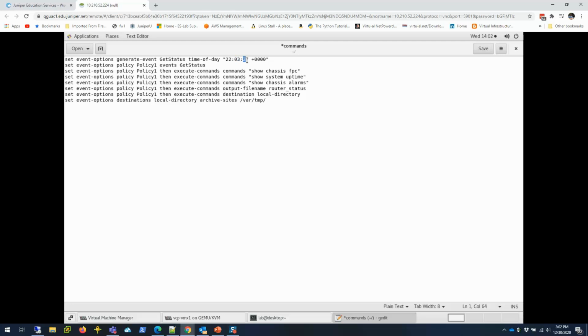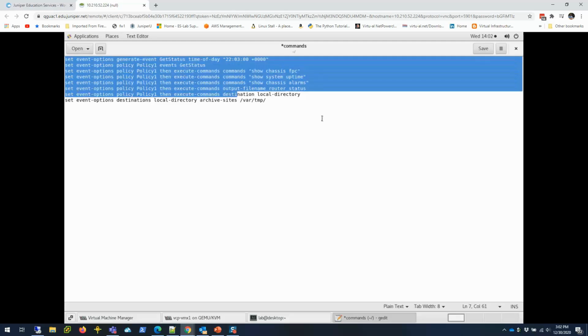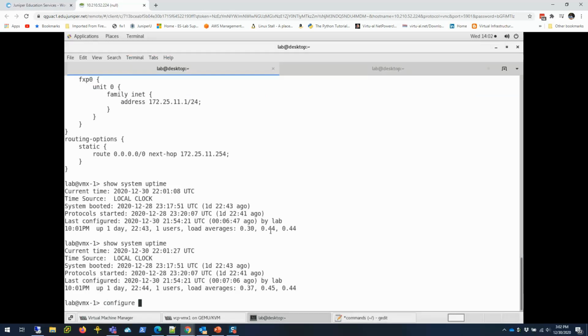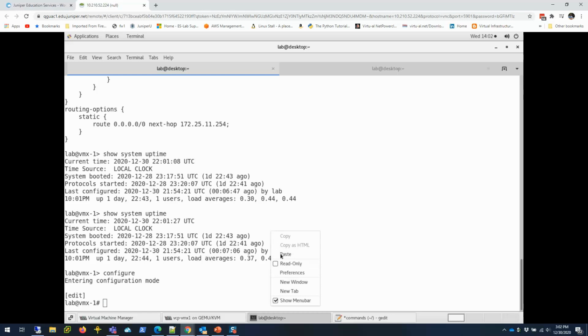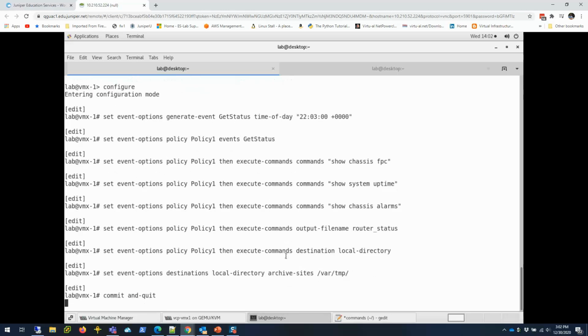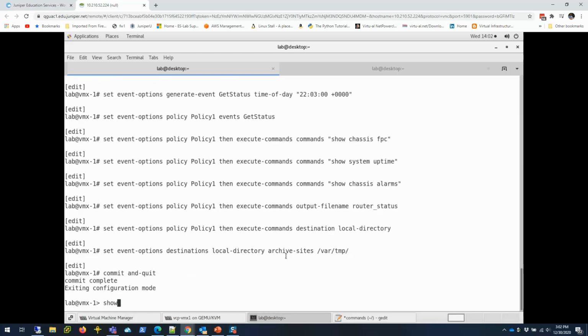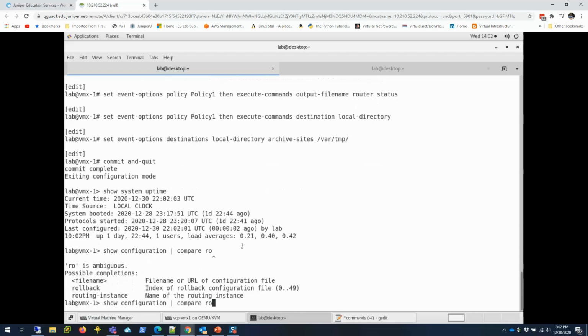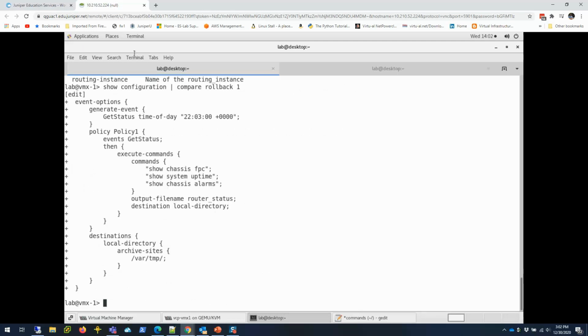I'm going to go to configuration mode. Okay, so commit. Show system uptime. We still have time, yes, we still have 1 minute. I'm just going to show the configuration with compare rollback. These are the configuration lines that I added.